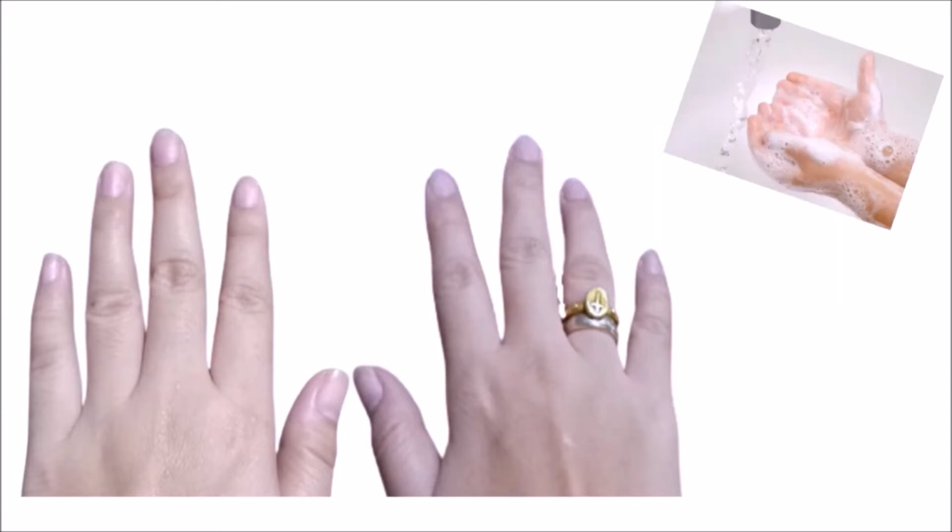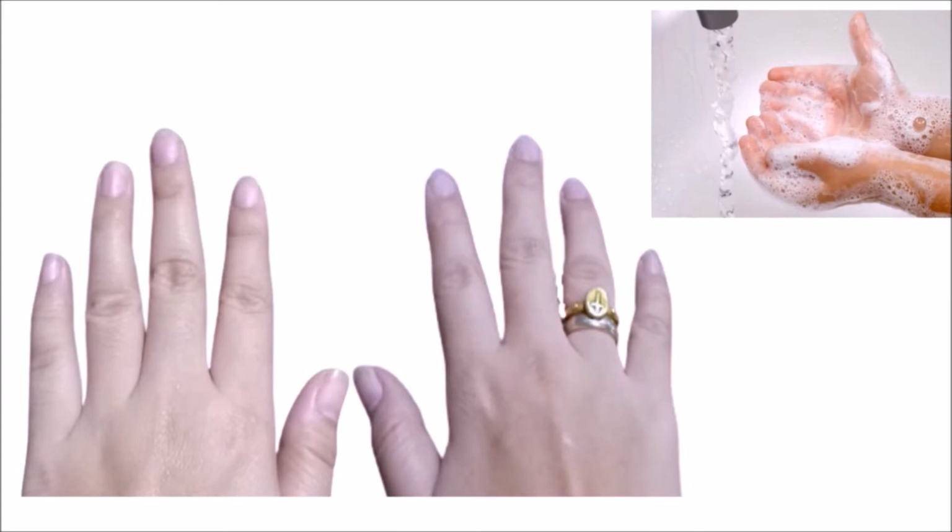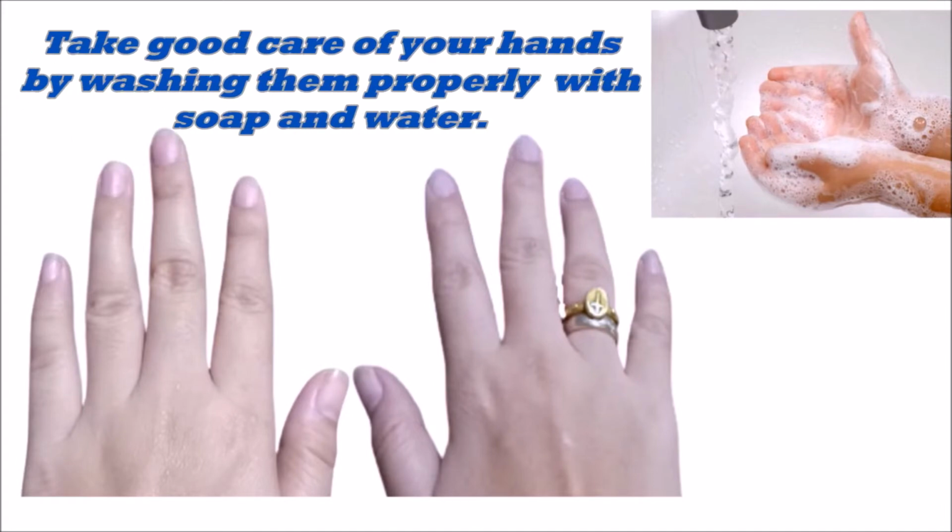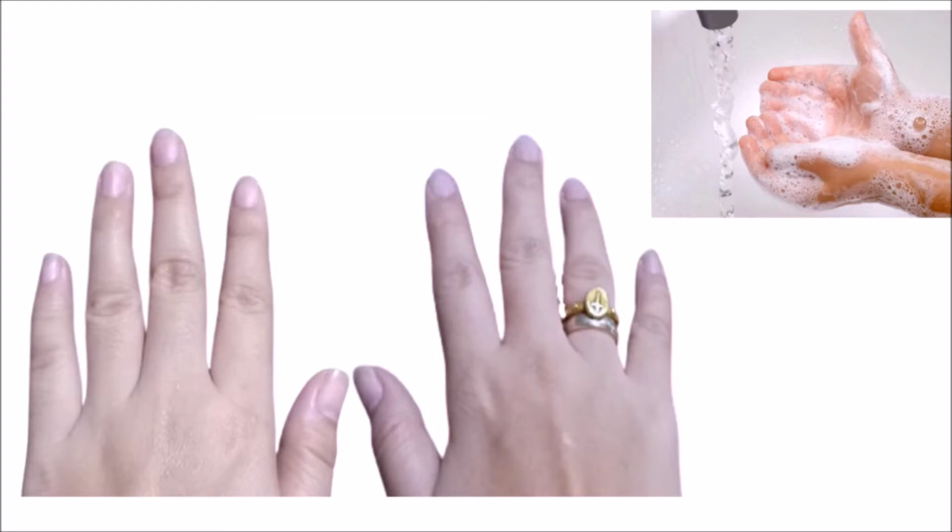Now, a way of taking good care of our hands is to wash them with soap and water, most especially that nowadays we have to get rid of the virus spreading. So one way of taking good care of our hands is to wash them properly with soap and water.